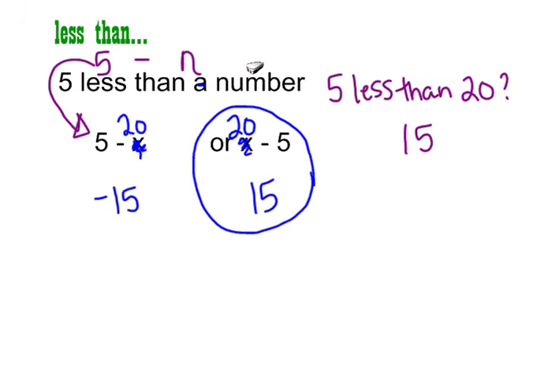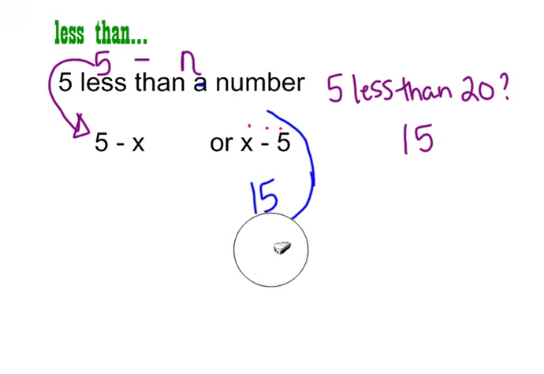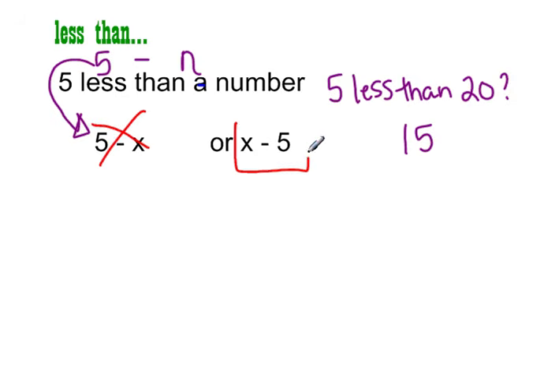Now, I want to go back and show really quickly again how that works. This says 5 less than a number. So it's read backwards. It's a little bit confusing. It's the only one that's like that, which is why I've put this on a separate page. When you see the words less than, and this is only happening with the words less than, we have to remember that we kind of do this backwards thing. So it looks like this: 5 less than a number.